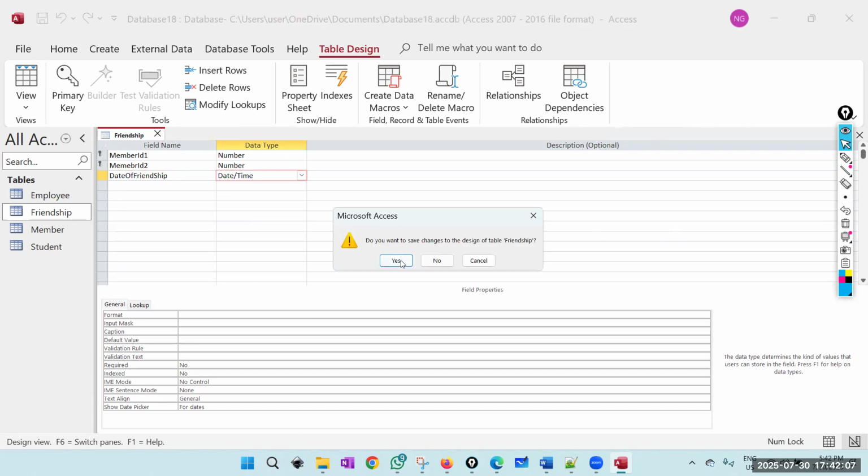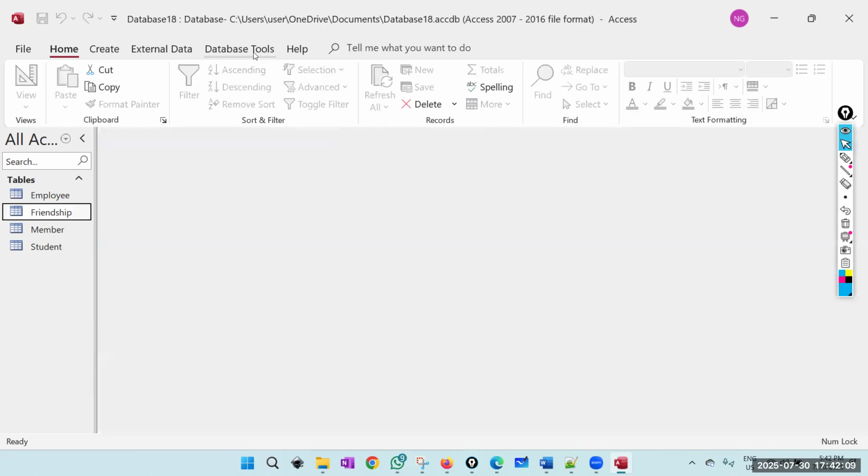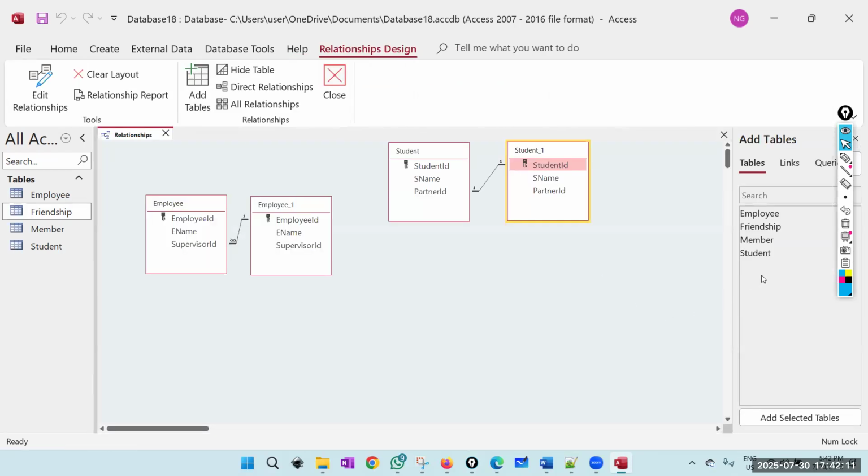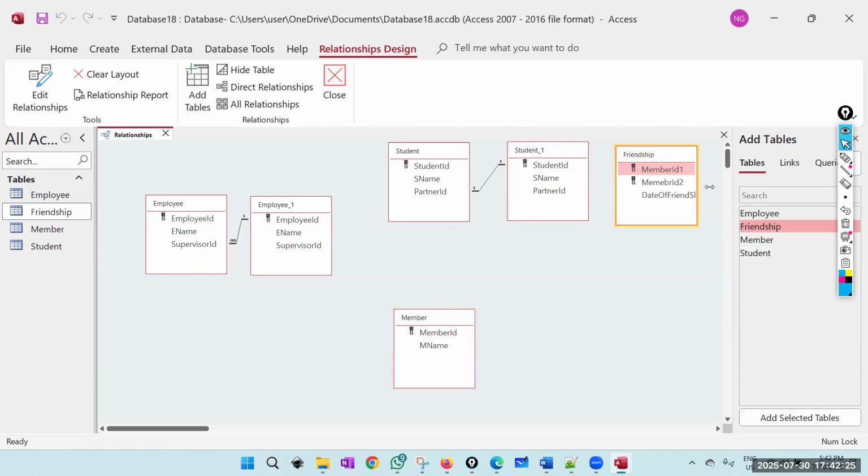Now I'll close this. I'll go to database tools, relationships. Now I want to add member and friendship. Let's first add member. Now these are three isolated examples. These are not like our first example. And maybe friendship. Right.